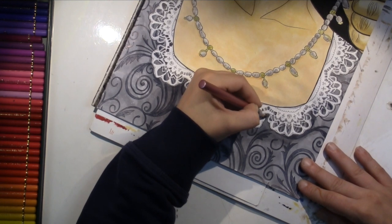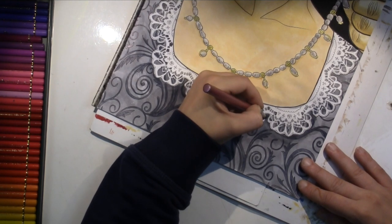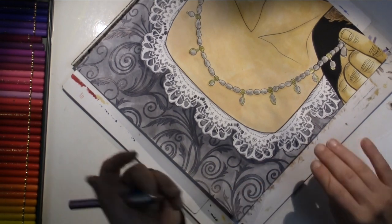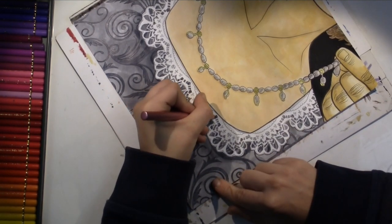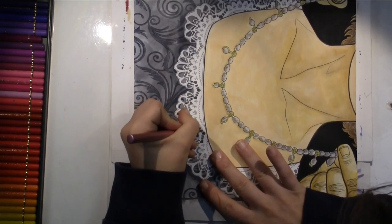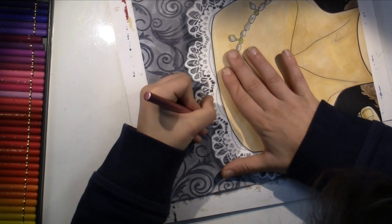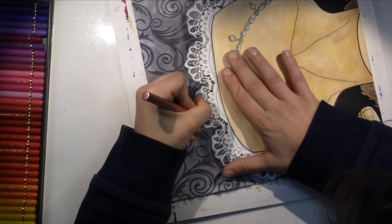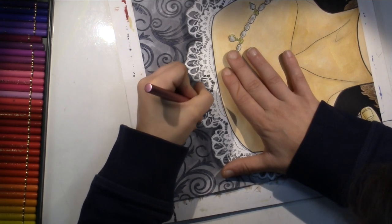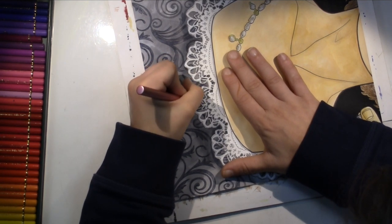Singles here for these little nooks. Just a tiny bit more of a shadow. Ouch. Shouldn't bump my feet, you'd say, huh? So just a bit more over here on these tiny bits. And that's what I had mentioned in last week's video, that I would do that with colored pencil and not watercolor, because these bits are just too tiny to shade well with watercolor.